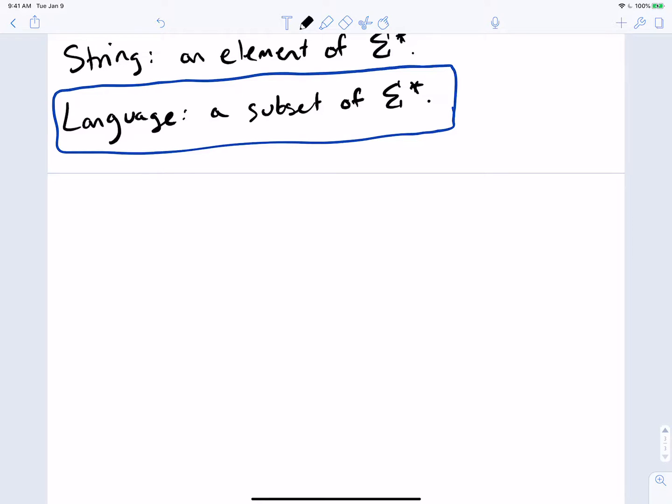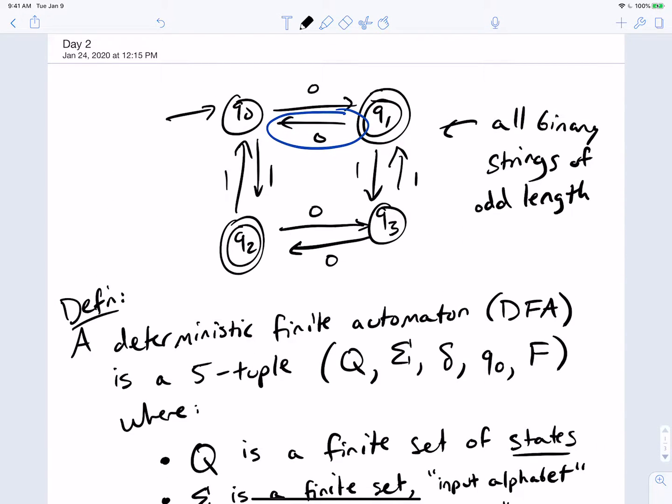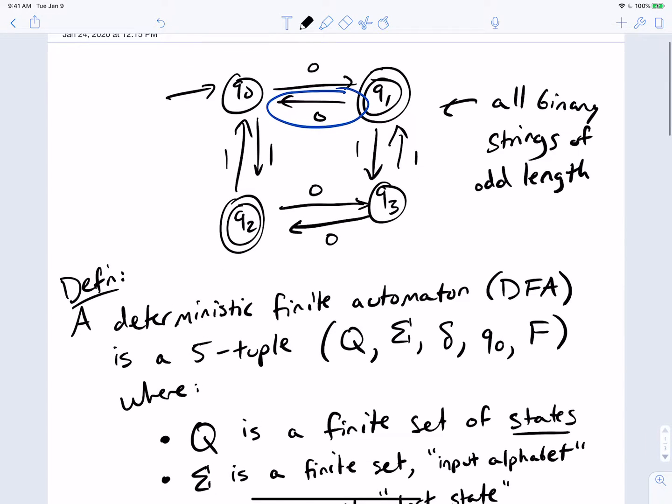So let's see. We have to formalize what it means for a DFA to compute something on an input. So if I looked at our example DFA over here and I asked you, what happens on 0, 1, 0? Then you say, okay, well that goes from Q0 to Q1, then it goes down to Q3, then it goes back over to Q2. So the computation is what happened along the way. Where did you start and where did you go and where did you end up? So if I give you that input, 0, 1, 0, how many states are you going to see? Note, the input length has 3 characters, 0, 1, 0. How many states are we going to see, including repetitions possibly?